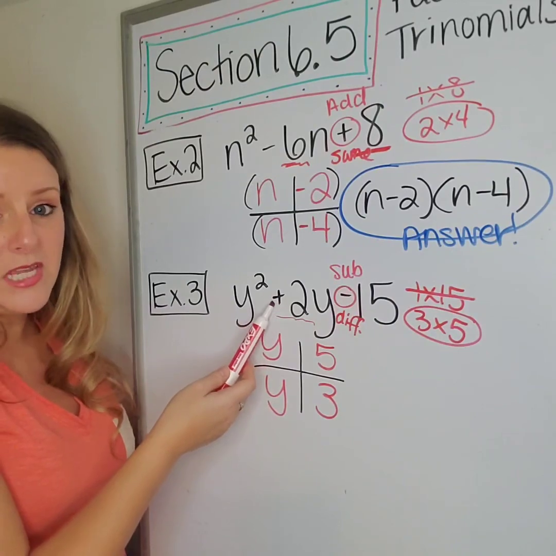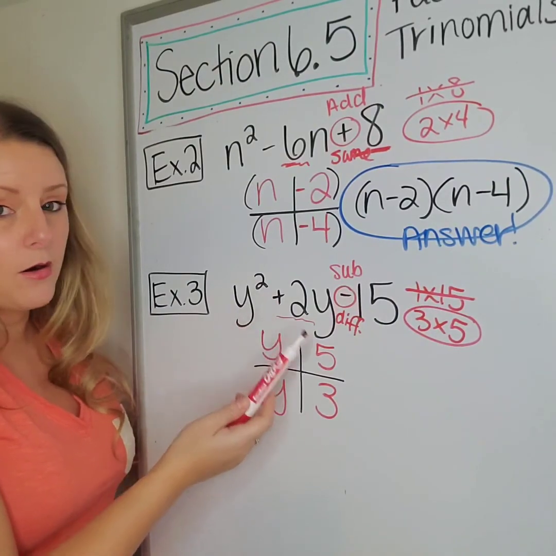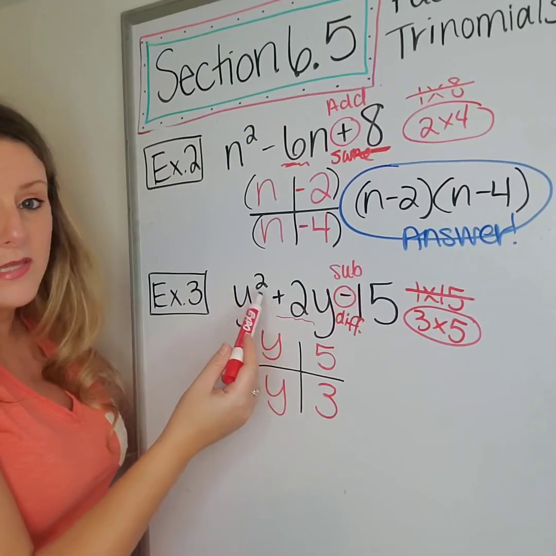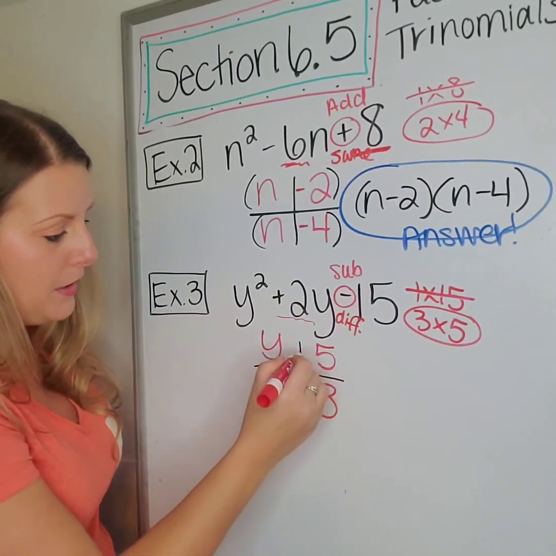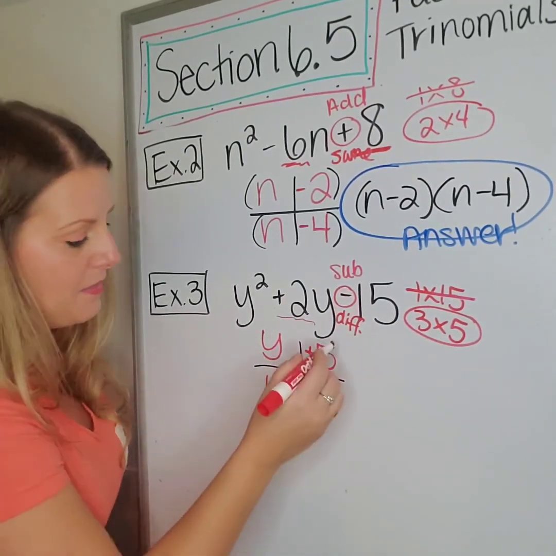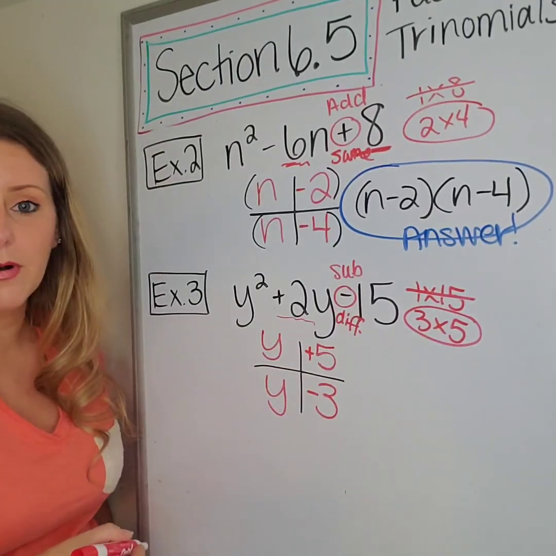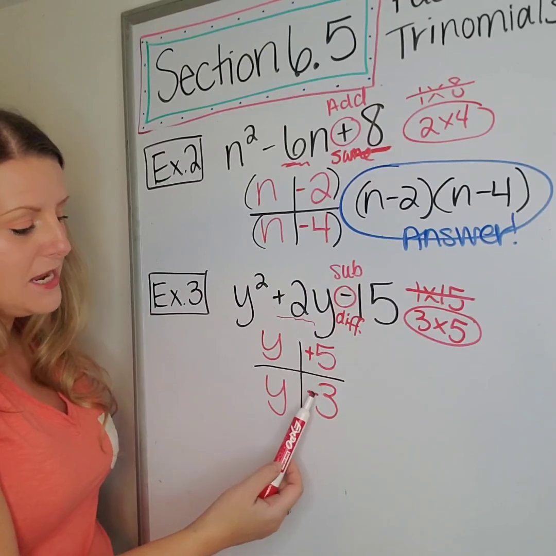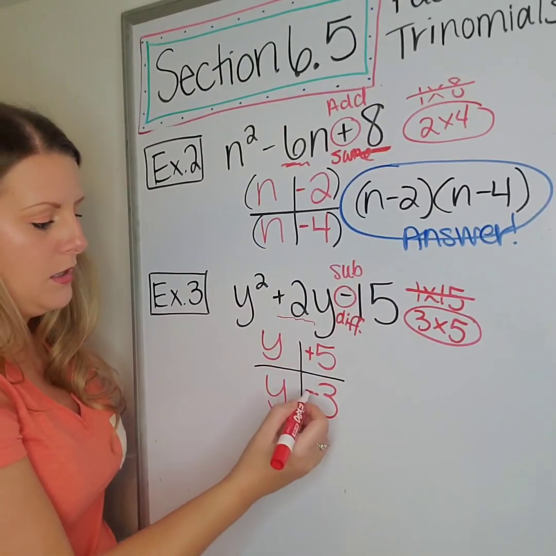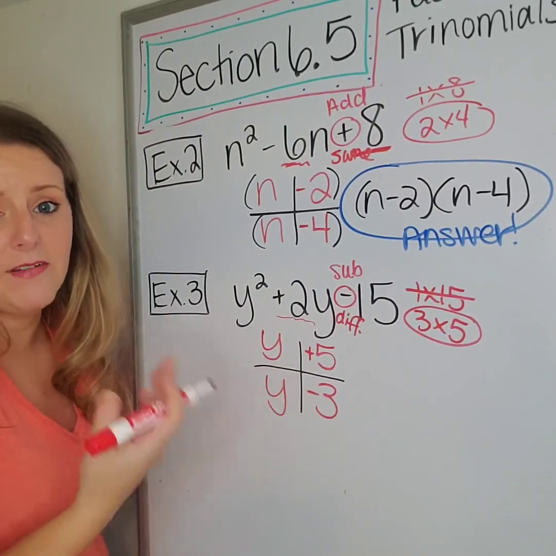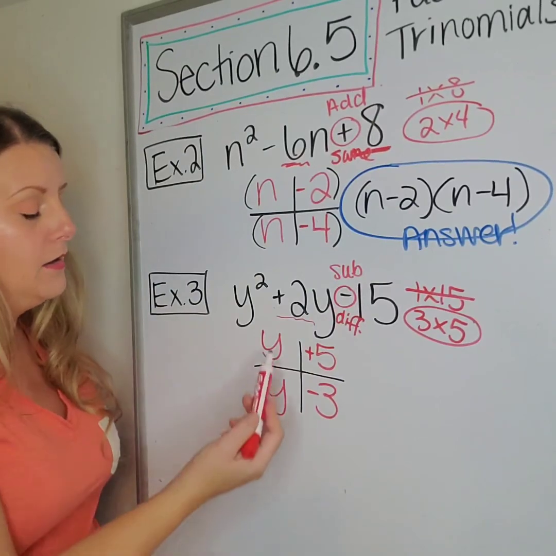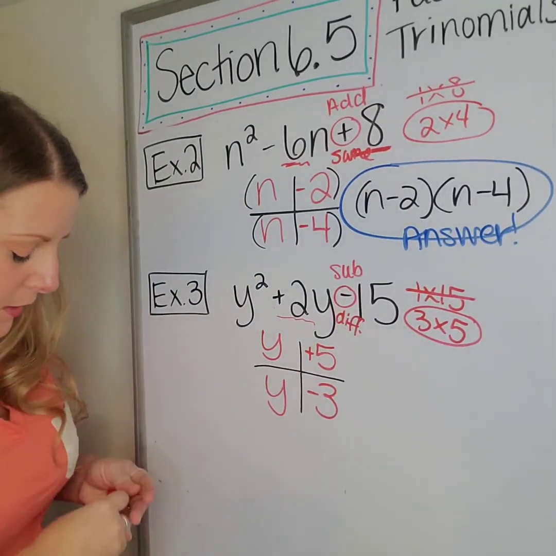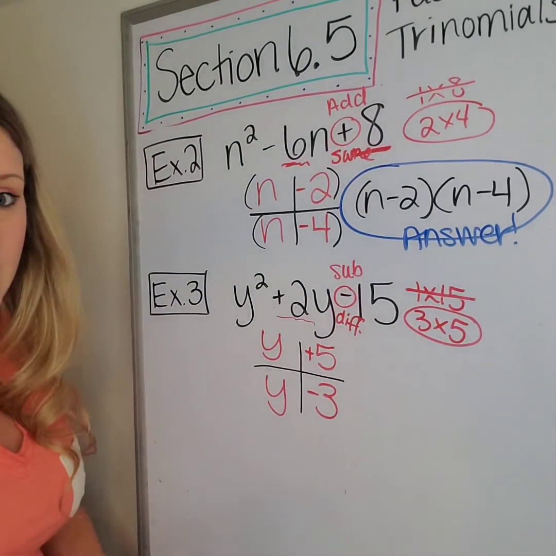Whichever symbol is here, that's what the bigger number gets. So since this is plus, it's positive, the bigger number has to be positive, and the other one, the smaller number, is the minus. That's the only way you can get 2, is 5 take away 3. You can't do 3 take away 5 because that would be a negative 2. So it's the only way you can get positive 2. Once you figure out the only option that'll work, then that's your answer.